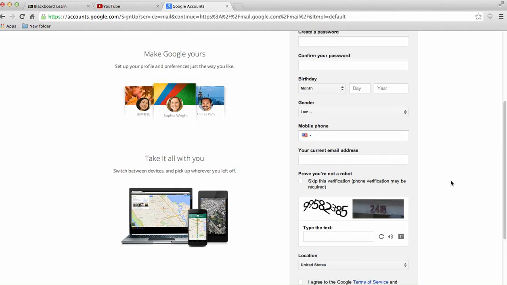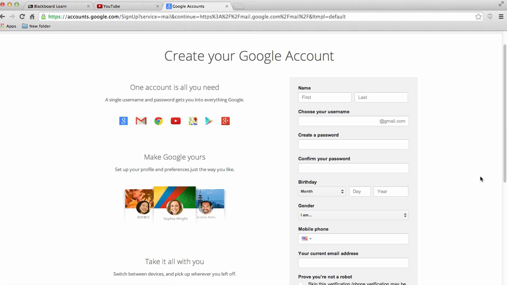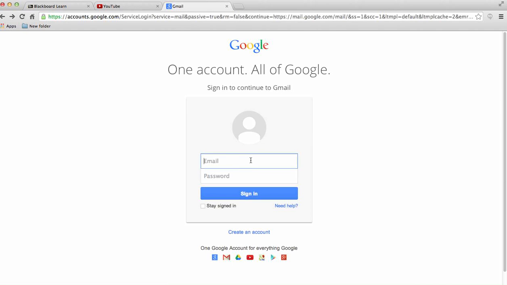They don't keep that. So you can either use your mobile phone to verify and confirm and go through with the setup, or you can use this other step where you have to type in the numbers. Once you do that, it'll kick you into your account. You have a few questions to answer, but you essentially want to get yourself to the screen where you actually have your Gmail login. You can even log out and log back in again.